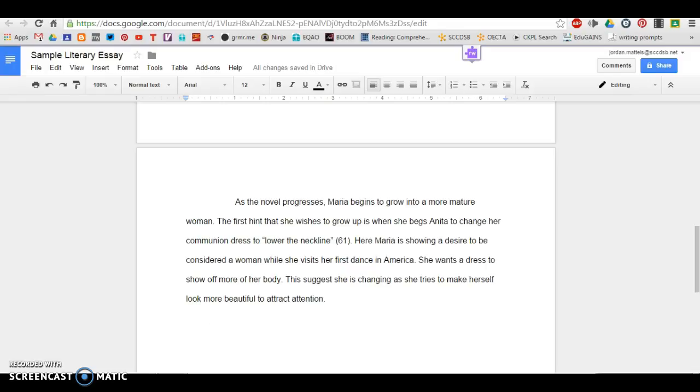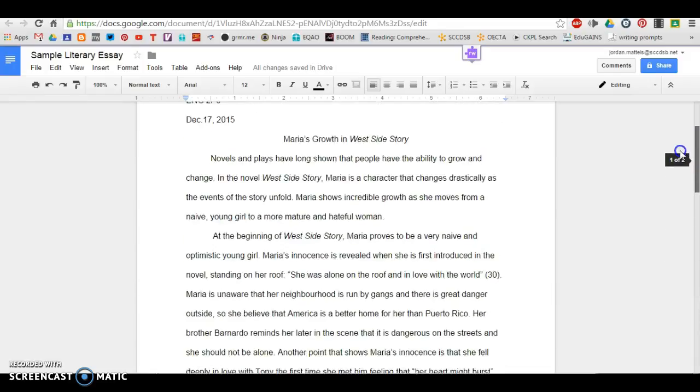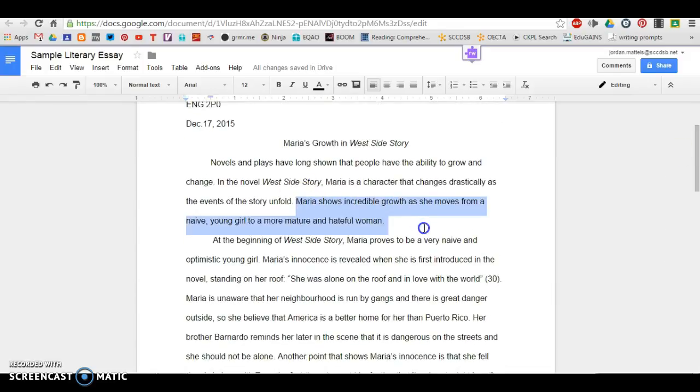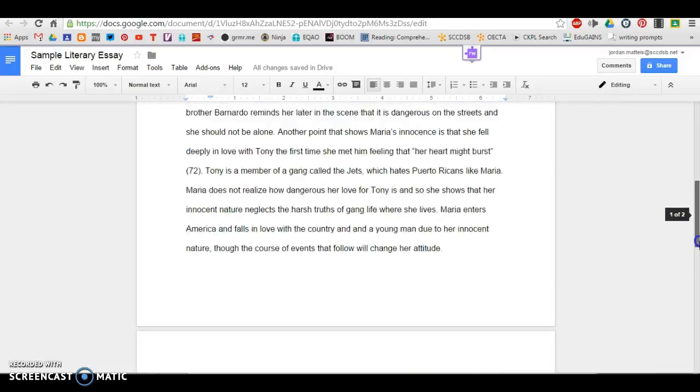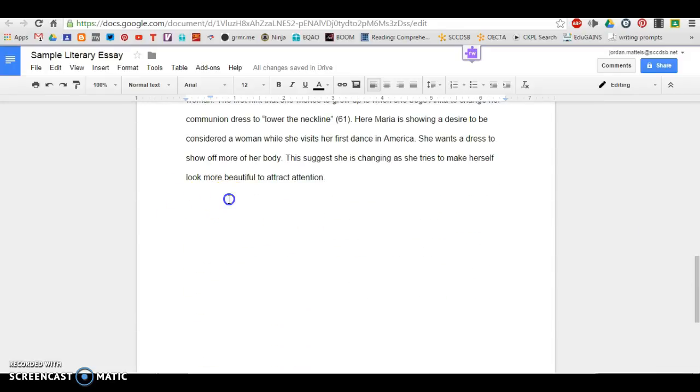So taking a look at my essay again, you can see I kind of finished up that second body paragraph. Of course, I'd have a third one, but now I want to show you the conclusion. So I need to restate my thesis. If I go back, you'll see, here it is. We talk about her showing incredible growth. She moves from naive, young, to more mature and hateful. So I want to use some of those words again here.